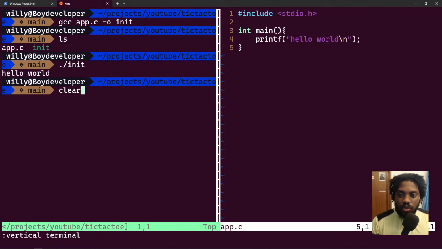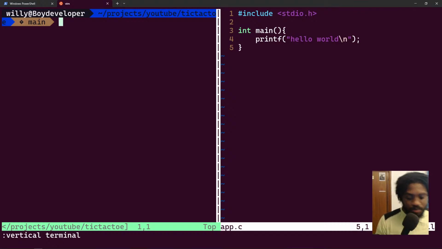Well, that's just a quick intro. So let's actually get into the job. We'll move on to the next tab here, or next window. You press Ctrl W and L because we are moving to the left. All right, you can see my cursor has moved to this side. What we need to do, you can close the window, since we are not using the terminal for now, we can just close it.